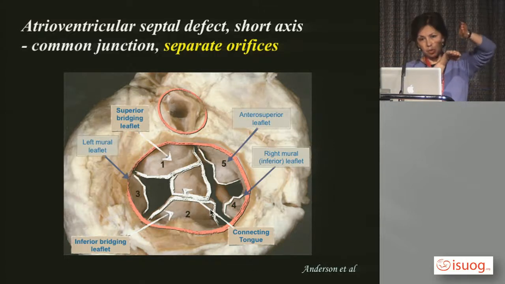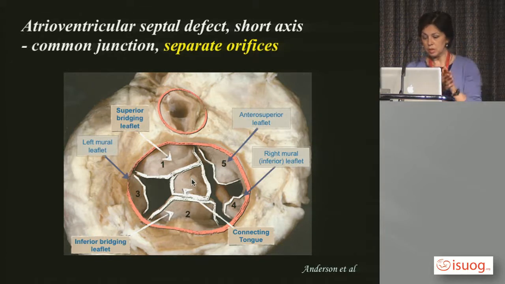The atrial septum is on the top, the ventricular septum is lower down. So if your atrial septum comes all the way down, I need 3 hands, yeah? This is the atrial septum. If your atrial septum comes all the way down, there is no atrial communication. You have two orifices because that tissue is formed by the atrial septum coming down on the junction, and then you may have just a ventricular septal defect.